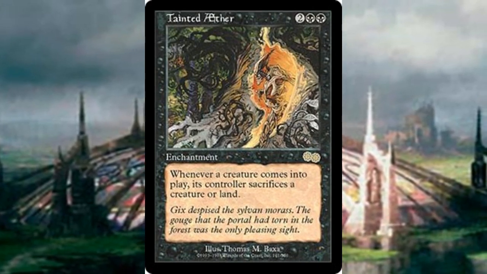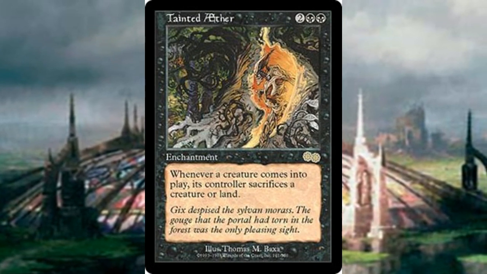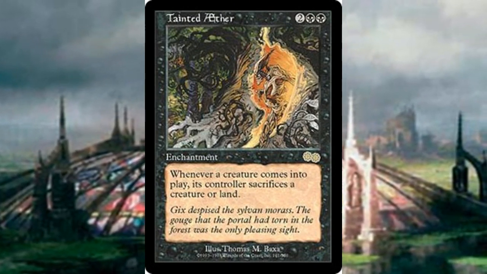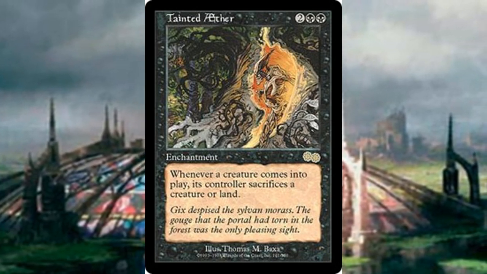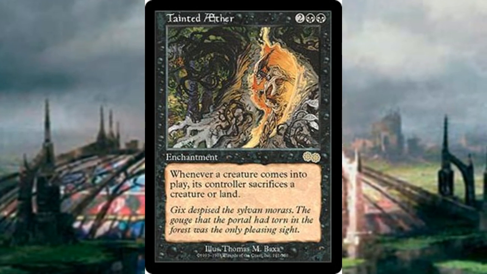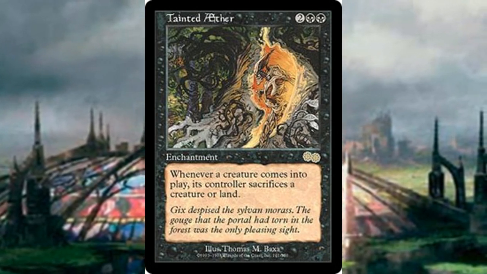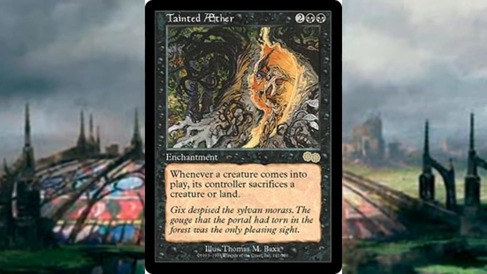This is a very good card. I think it sees some play in Stax decks, but it doesn't see as much as I thought it would. Whenever a creature enters the battlefield, its controller is going to sacrifice a creature or a land. So yet again, this is the type of card that you want in something like Oloro or any good control deck or even Stax deck where you're not playing a lot of creatures, and the whole purpose is to just stop your opponents, slow them down, keep them from doing stuff.